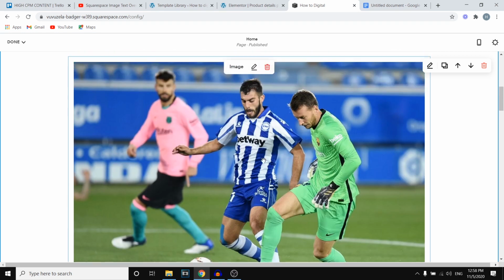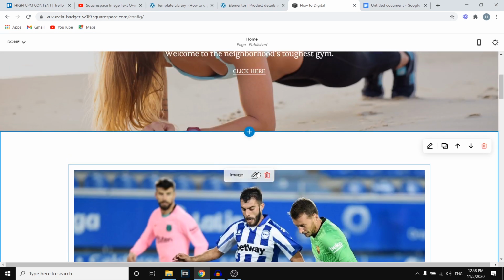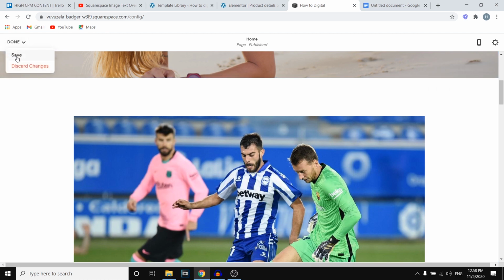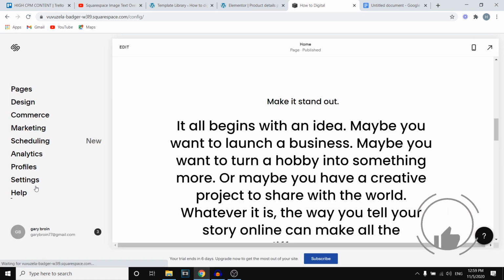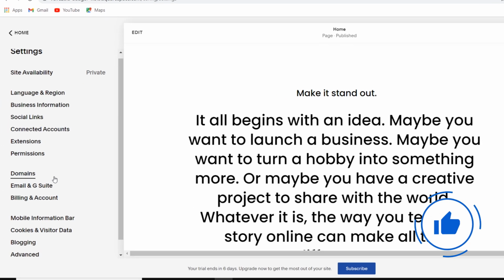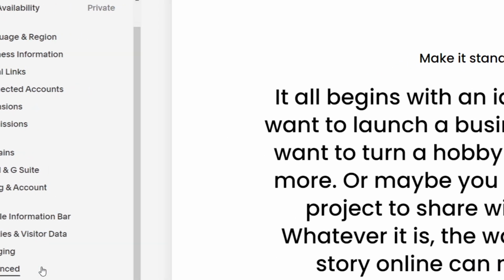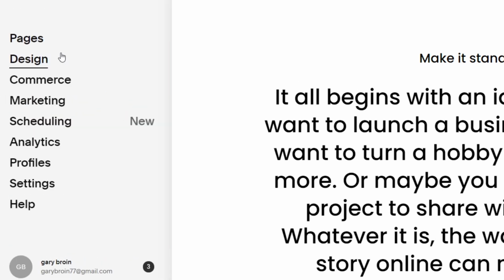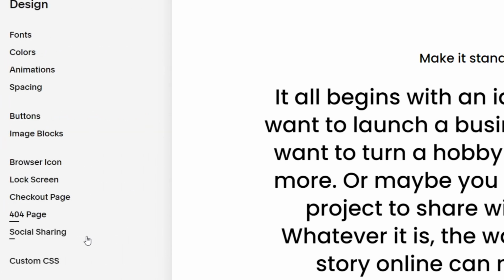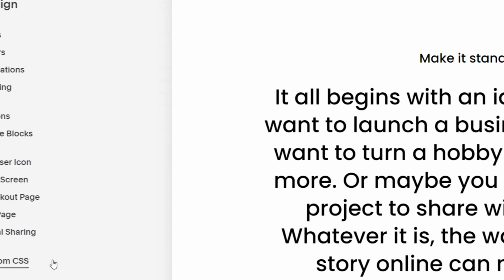Now that's one way to do it, but let's just customize this even further by adding some code. Now make sure you save this so that it actually saves, right? But next up, let's go into settings. And then let's see where the custom CSS is at. It's probably not here, is it? No, let me go back. That's my bad, guys. Then click on design right there. And then all the way down below, you'll find custom CSS.